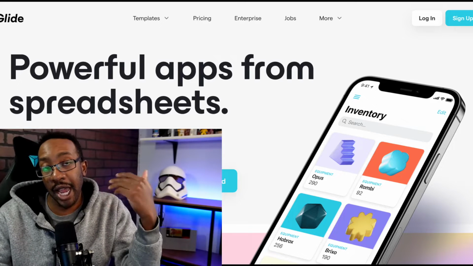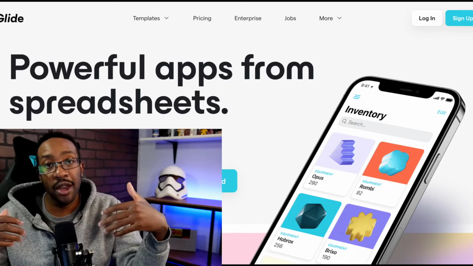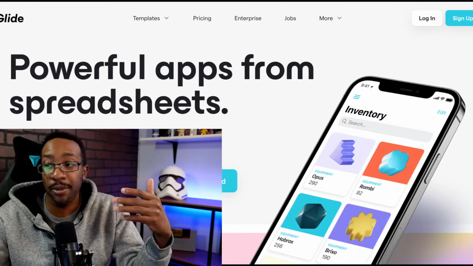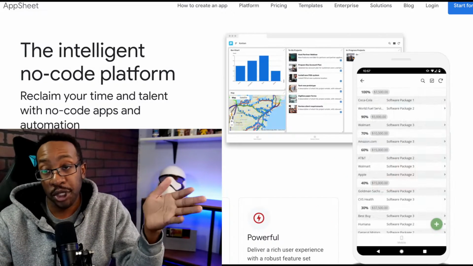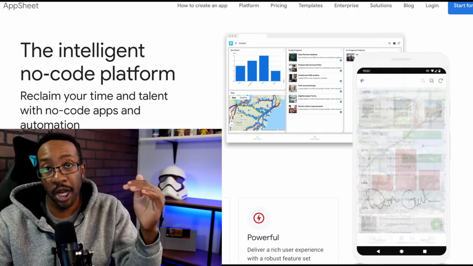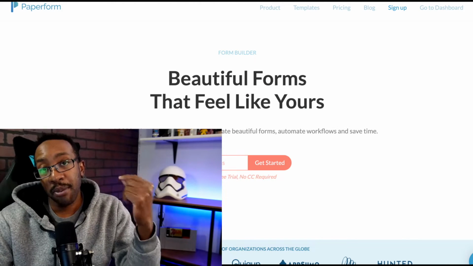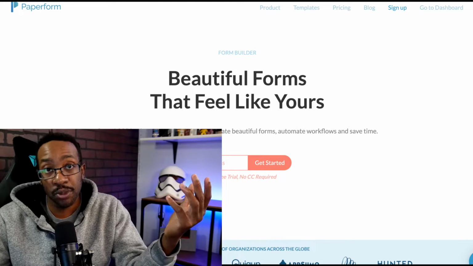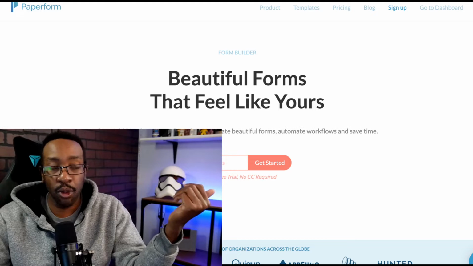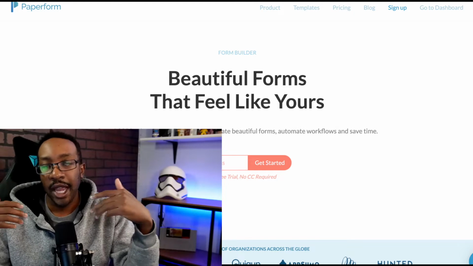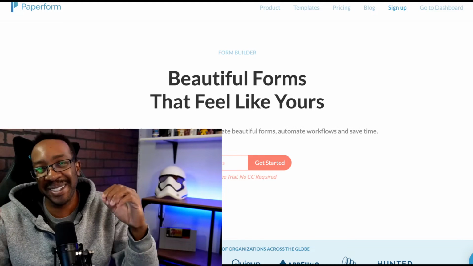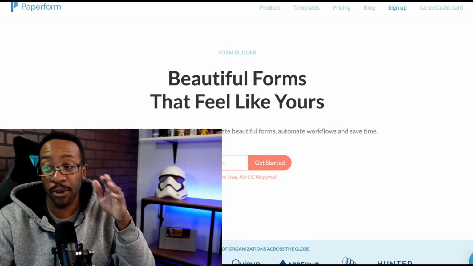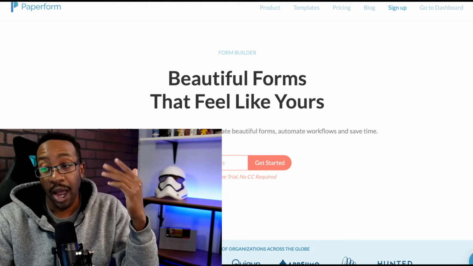For Glide and AppSheet, if you're looking to have it built for an app for internal use or a company, I really like what is possible with these platforms. Paperform, I use it personally because I'm using it for research purposes and for a 2-person team. Allowing it to be custom is limited versus Glide and AppSheet, but it's still very powerful. I'm going to show you an example later on of how I use it.